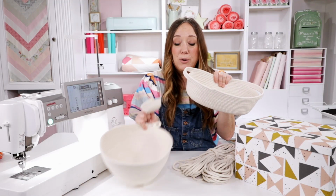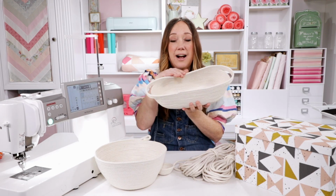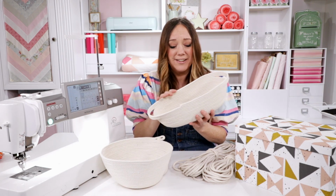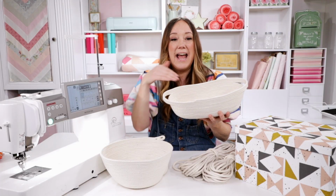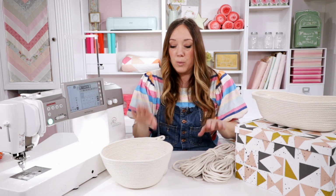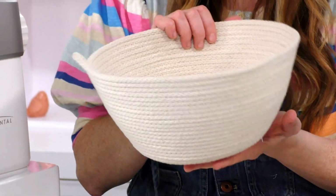If you've made a rope bowl before and you want to try doing a bit of a harder technique, and by hard, I just mean harder than this one, it's not that hard, you can go ahead and try it. I even made some handles on this one. And once we get going, you'll sort of see how you can change the shape. But for now, we're going to do the round, big universal bowl, kind of good for anything.